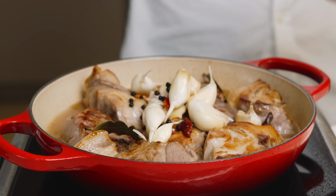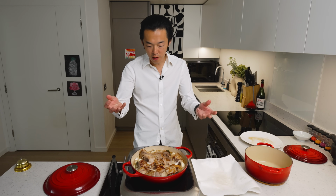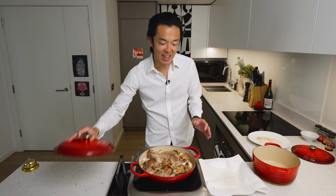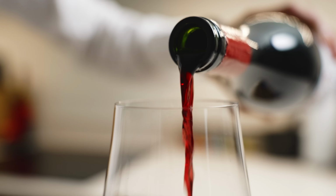Bring this back to a boil, and we first let this simmer uncovered for 5 to 10 minutes to cook out the rawness of the alcohol and to mellow the vinegar. Once the vinegar has mellowed, and you should be able to smell the bay leaves by now, lid on, low heat, we let this simmer for about an hour for the collagen to break down and the meat to soften.